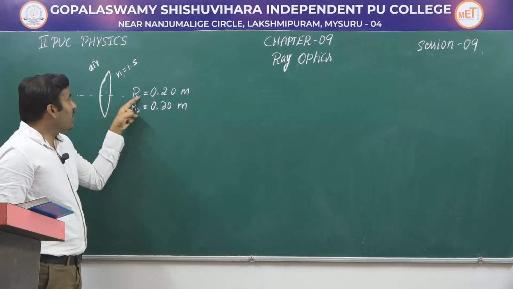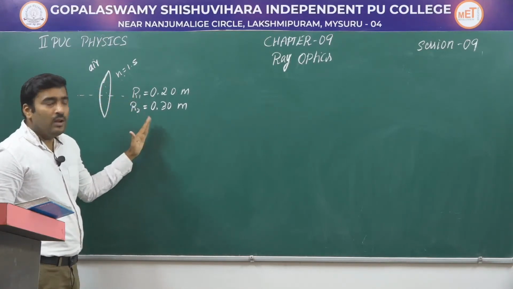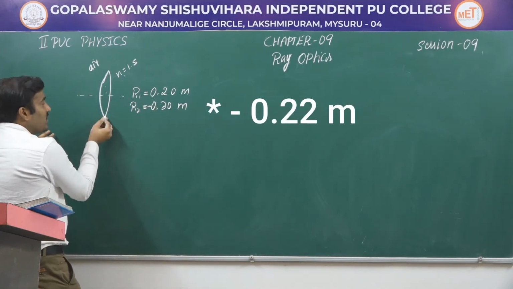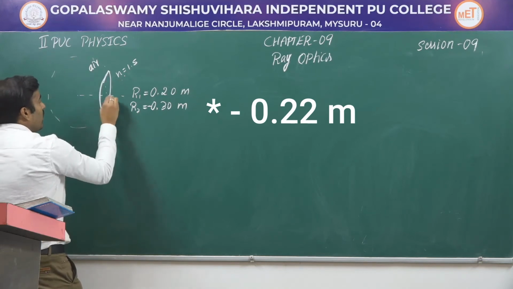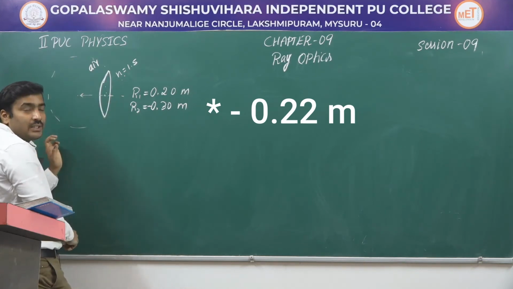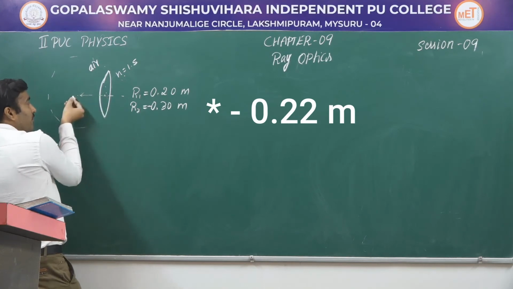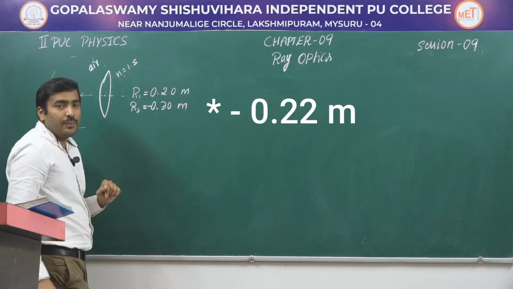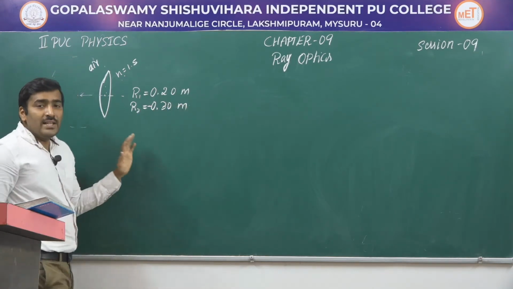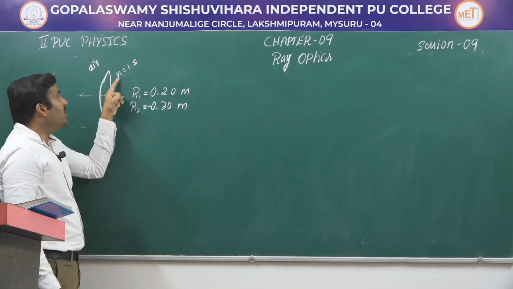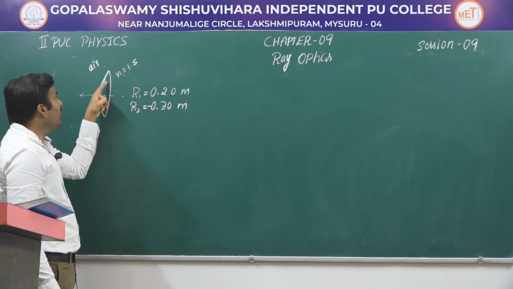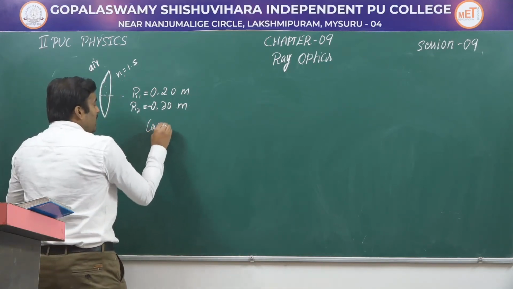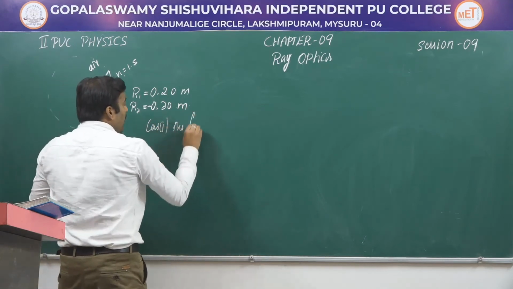So here the radii of curvature of the first and second surfaces are given, but we should consider this as negative because the radius of curvature for the second surface is on the left hand side of the optical center, correct? So the distances measured to the left of the optical center are taken as negative. So R2 is equal to minus 0.30 meter. Well, initially the lens is placed in air, therefore the refractive index of the material of the lens is considered with respect to air. Okay. So the focal length in case 1, the focal length of the lens.